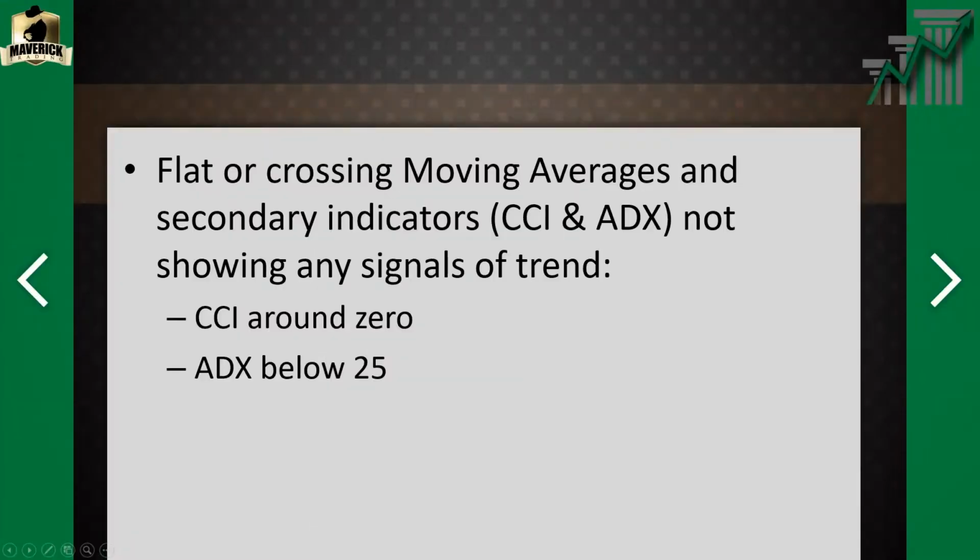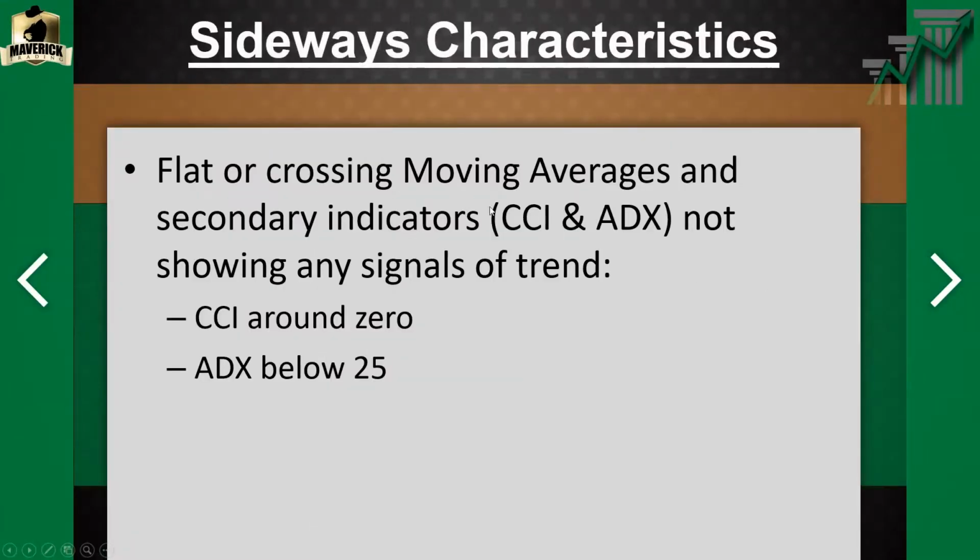If we look at moving averages, I've talked about this, where they're kind of sideways and crisscrossing. There's a couple of other indicators that one can use to kind of define sideways price action. The CCI and the ADX are two that people will use often for this. The CCI would trade overall kind of around the zero line. Now, it's a faster moving indicator. The ADX is much slower. And the ADX is kind of useful in that that's its job. Its job is to tell you whether you're in a trend or not.